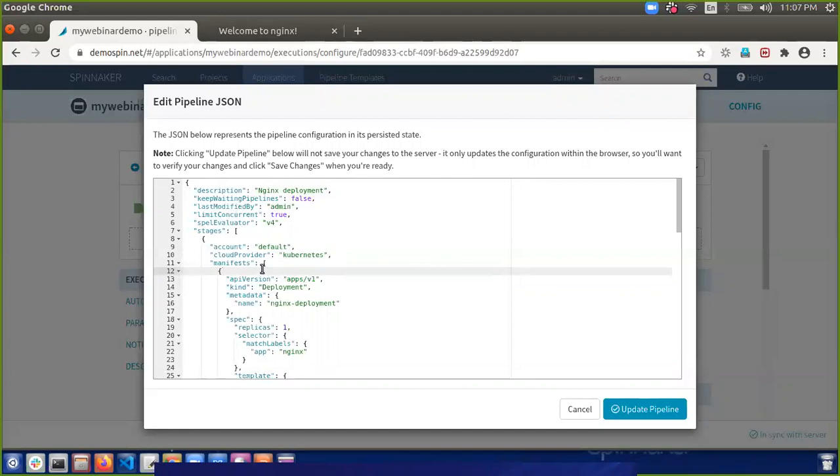And finally, this object, as part of the JSON, right? Anything that you edit here is free form. That means this tool will not do any JSON syntax validation, as mandated by the Spinnaker pipeline. All it does is generate whatever you are doing in the UI, it will generate the JSON code and show it up for you. In case you need to tweak the configuration, you can come here, edit the pipeline, save it. And sometimes if there are glitches in the UI, you can make use of this functionality to edit, and then finally you can take this code back to your version control to preserve the source of truth.